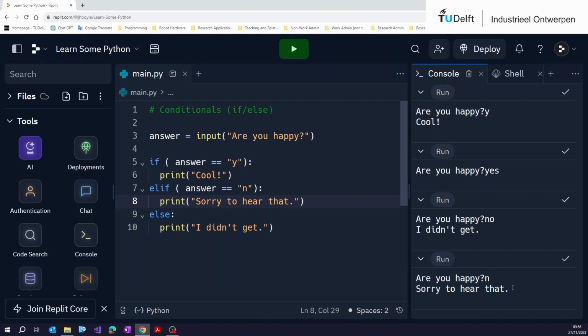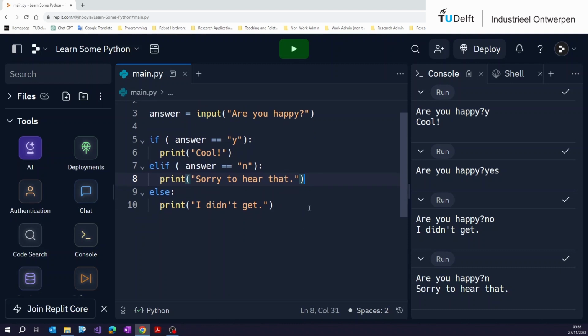Okay, brilliant. So I guess it's important to note how strict it is about exactly what we wrote in this case. In a future lesson later on, we'll go into more details on strings, and we will see that there are some things we could do to make it a little bit more flexible, a little bit more all-encompassing, ignoring case and stuff like that. But for today, it's just the structure we're looking at.